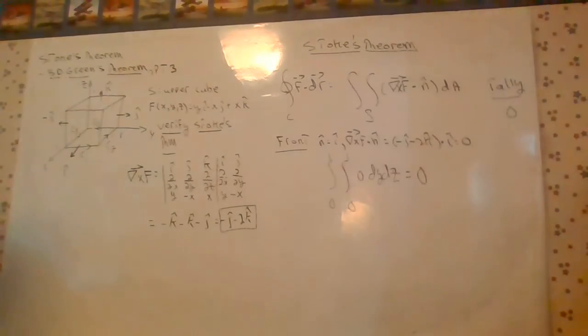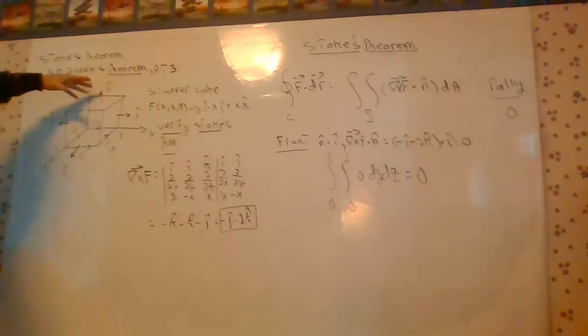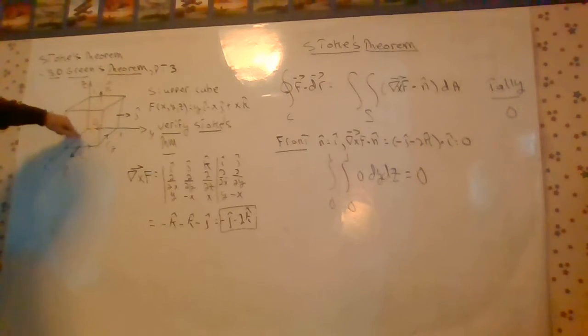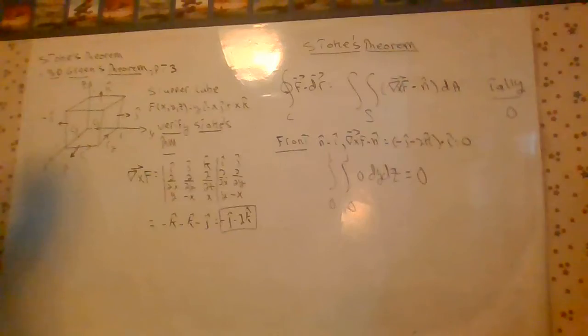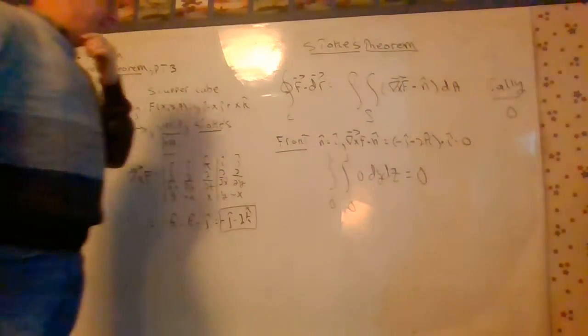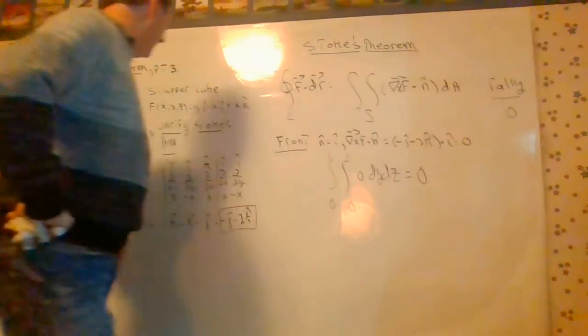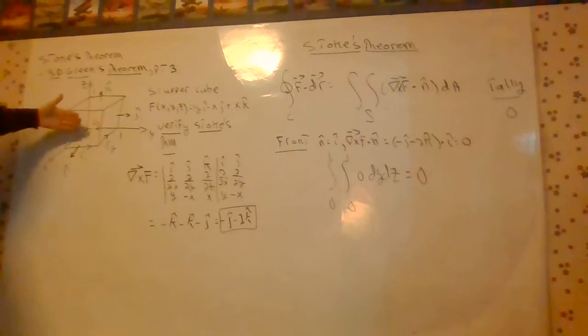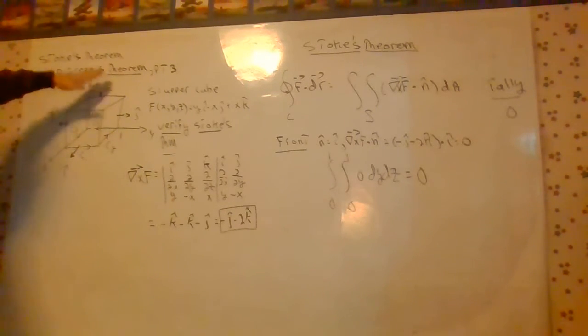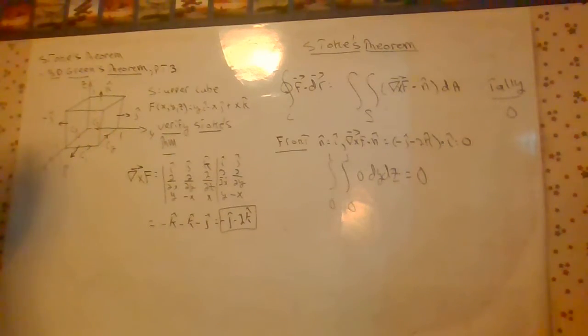Stokes theorem part three. Just to recall, we looked at this interesting example where we had a bottomless cube with this boundary. We evaluated the path integral around the boundary and got -2. Now we're going to evaluate the flux of the curl through the solid that this bounded. We're going to do the front face, the right face, the back face, the left face, and the top face, and it should tally up to -2.